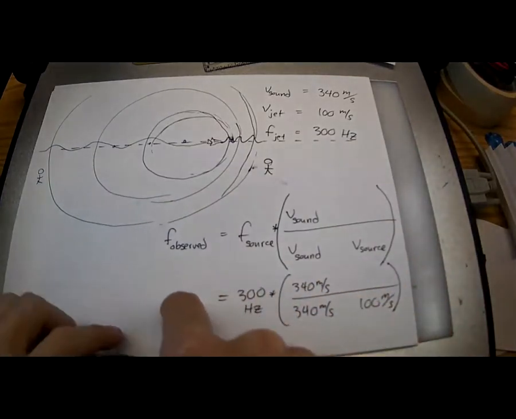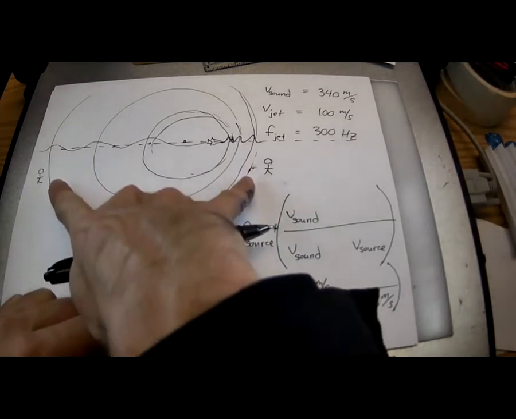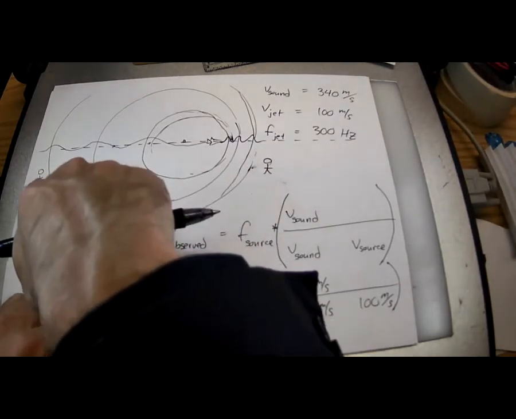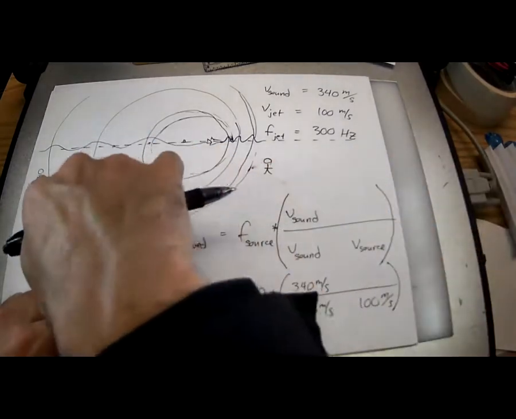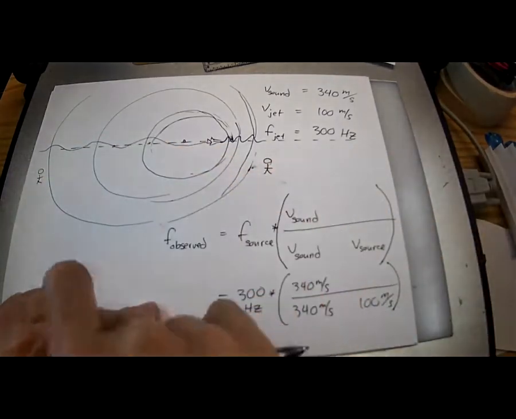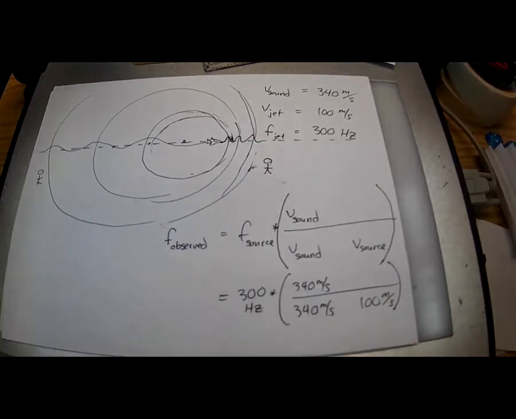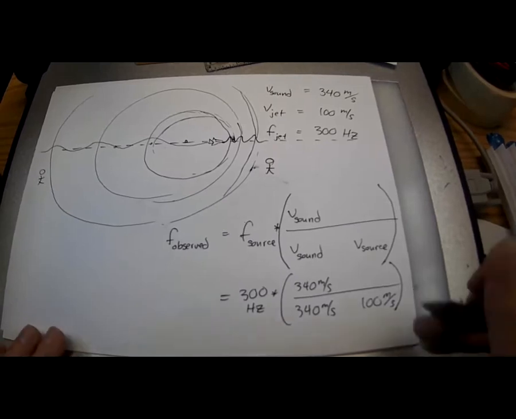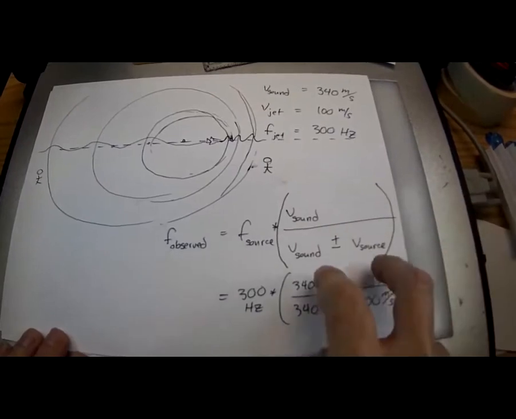So how can I get a number that's more than 400 hertz? Or for that matter, if this guy perceives really low pitch, how can I get some general formula so that I can get 2 different frequencies depending on your point of view and your frame of reference? Well, maybe I could get that by applying a plus or minus sign. Wouldn't a plus or minus sign be able to handle 2 different situations? Okay. So that's what's going to go right here, plus or minus. Right? So like adding or subtracting.